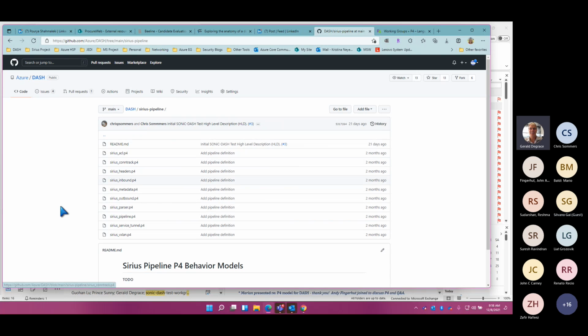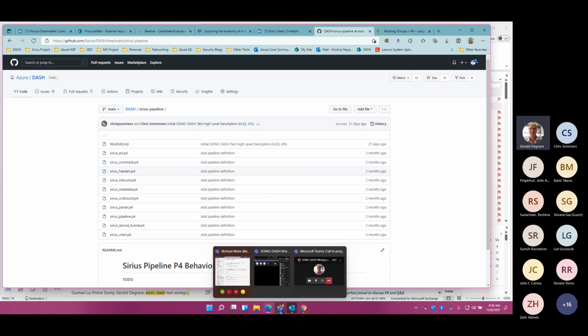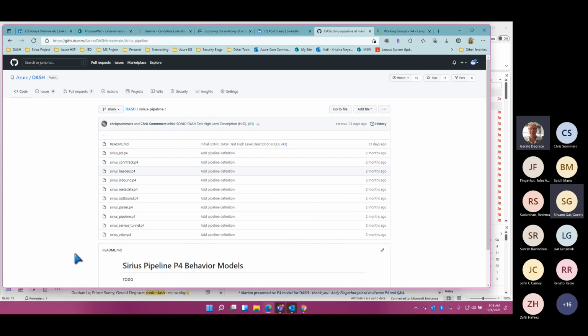Okay, so we should stick to that, because I believe the first draft version of the P4 was written by Mellanox. There are Mellanox people on the call here. I don't think Mellanox would have a problem writing it in such a way that we could include libraries that are more likely to be public. So why don't we have somebody from Mellanox talk here? Maybe if this is the only issue, it is easy to resolve.